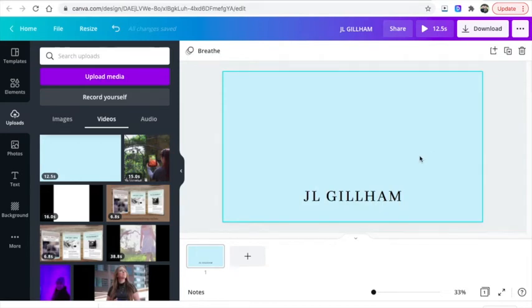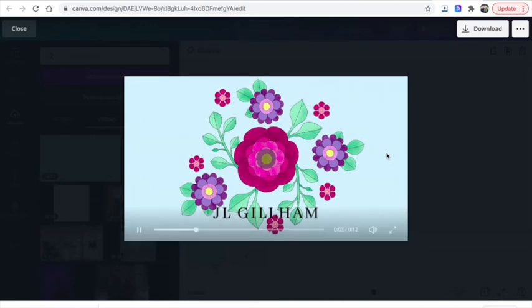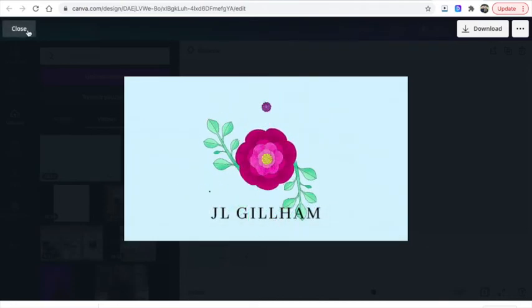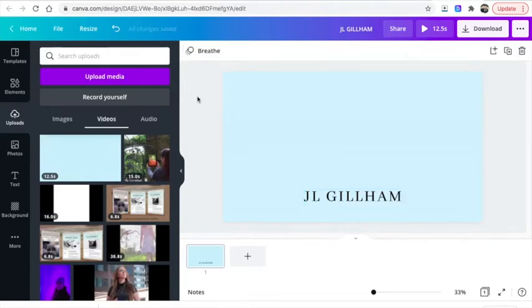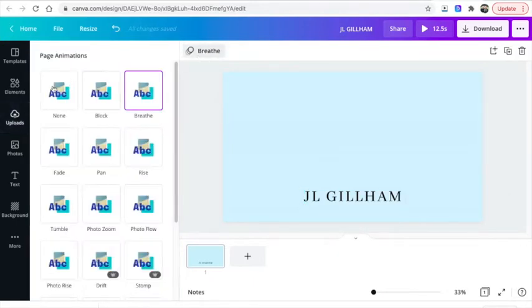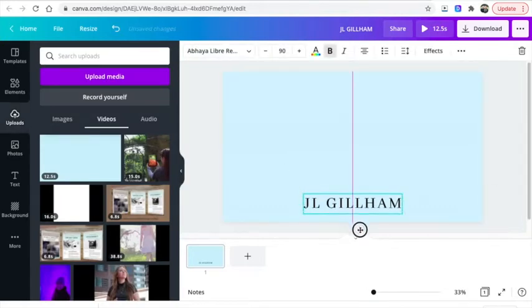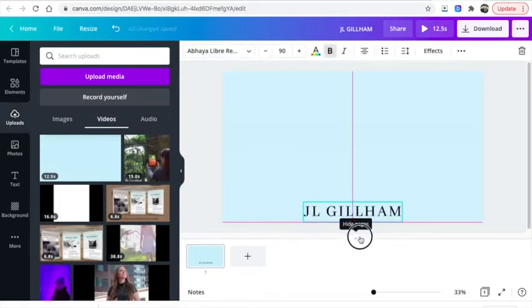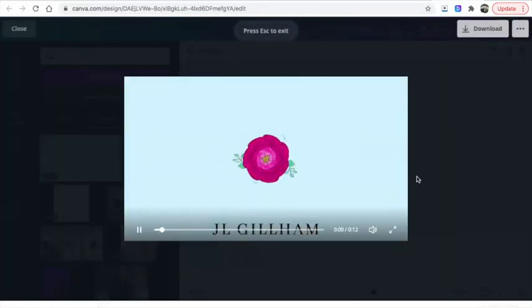Okay, and just hit play. It's pretty, but I don't want my name to move. I don't want any of the animation with my name because I think that'll be kind of busy since the flowers are blooming and that's quite a lot of movement. So I'm gonna pull my name down as well. I don't want the flowers to block my name too much.